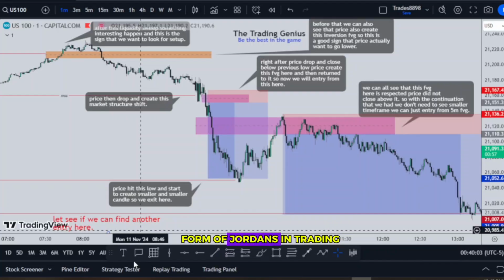Everybody has their own form of Jordans in trading, their own little logic, the thing that makes them feel like they're a basketball player like Jordan. I'm a real good trader because I use Gann. I'm a real good trader because I use Elliott Wave. I'm a good trader because I do this and I do that. Okay, good for you. But you wearing those Jordans ain't making you a basketball player. You using these logics that you think are the reasons for the market going up and down. These indicators, these overbought, oversold indicators, that's not making the market go up. How many times have you seen an oversold indication that was bullish divergence too, and the market just kept going lower? Just kept going lower. Just kept on going lower.